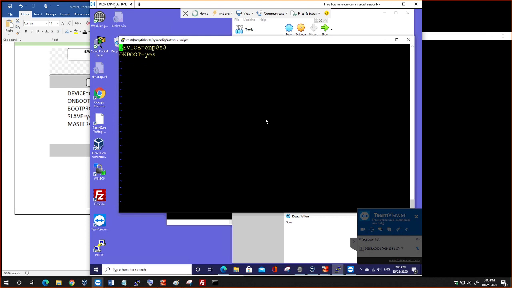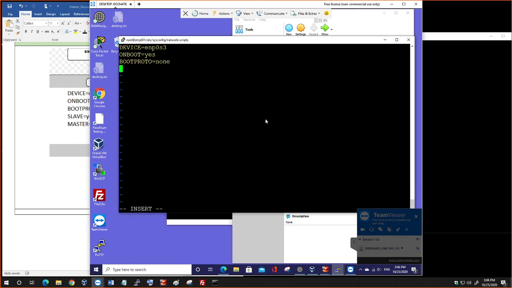So very first one is DEVICE, then ONBOOT is yes, and then type uppercase BOOTPROTO equal lowercase none.